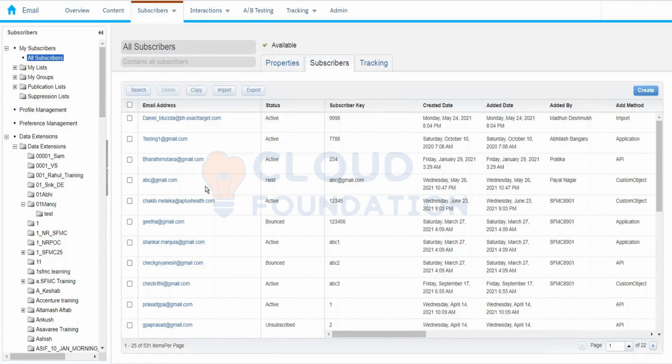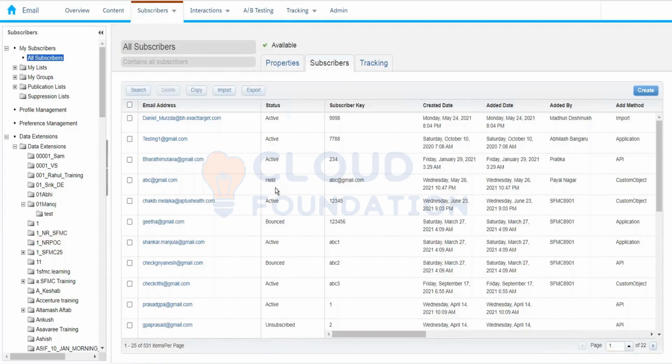Perfect. Now here we have the status: Active, Held, Bounced, Unsubscribed. We know active status is someone who will be able to get communication from us.